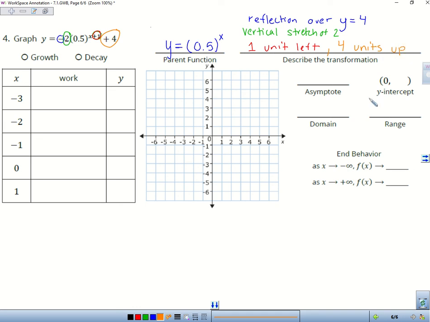So everyone understand the transformations. Now this is exponential decay because the base is less than 1. Now, like I said, I'm not going to plug all of these in. I will just tell you the answer. You can practice that work on your own. And of course, you can always check your work using Desmos, right? You know how to do the table function. We practice that a lot in here. I'm going to plot these points.